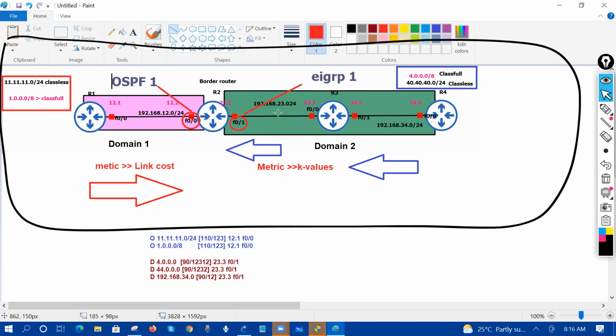So can I say this router behaves like a border router? Why am I calling this a border router? Because this router has complete knowledge about the OSPF domain, and at the same time it has knowledge about the EIGRP domain, two different domains, domain 1 and domain 2.